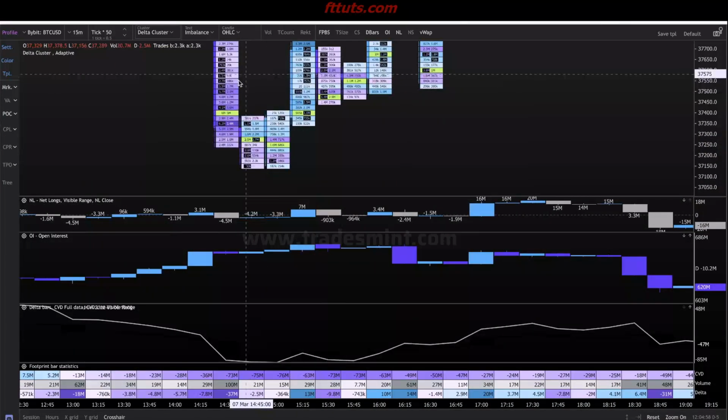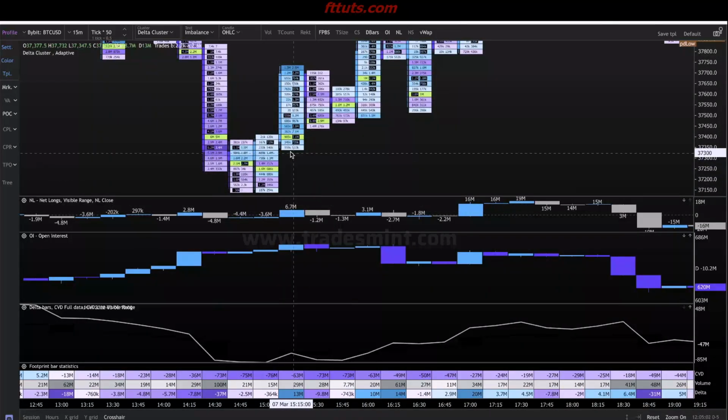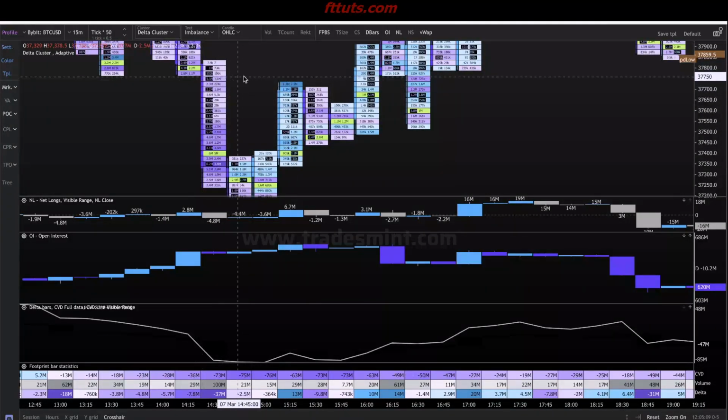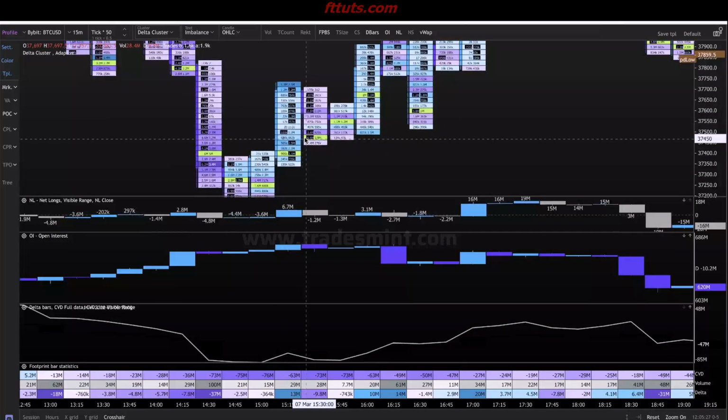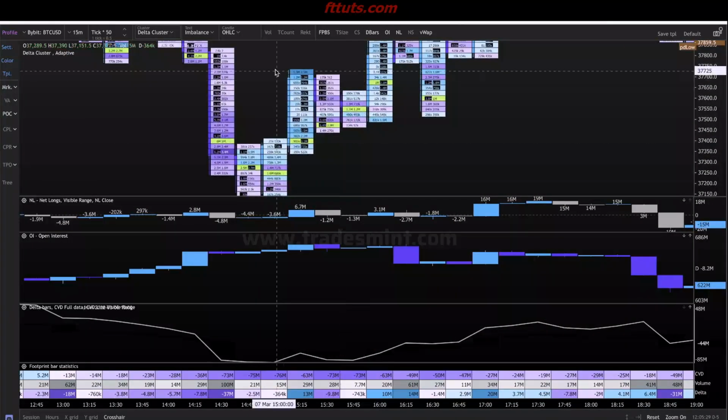What this means is that a large limit order here was filled, and now because people are starting to market in long, the longs are outweighing the shorts, and now these shorts are trapped underwater. That means price is going to continue squeezing those shorts and coming up from here. This is the general concept of what CVD is going to show us. And now I'm going to get exactly into how the CVD is going to show us that.